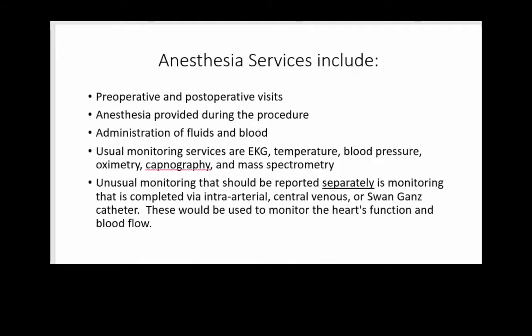An anesthesia service includes pre- and post-operative visits, the anesthesia itself provided during the procedure, administration of fluids and blood, and the usual services like what the anesthesiologist monitors: EKG, temperature, blood pressure, oximetry, capnography, and mass spectrometry. The unusual monitoring that would be reported separately would be any kind of monitoring of the heart's function and blood flow using an intra-arterial line, a central venous line, or a Swan-Ganz catheter.